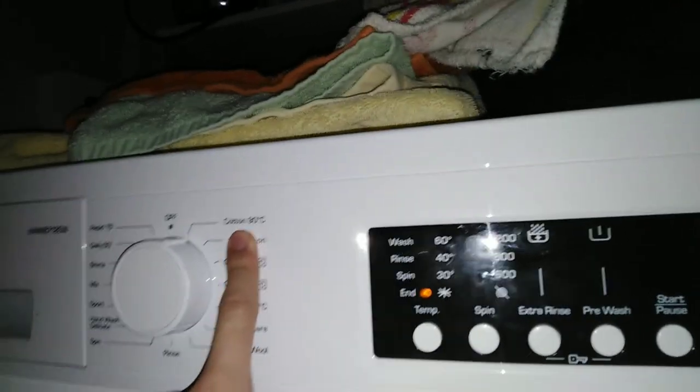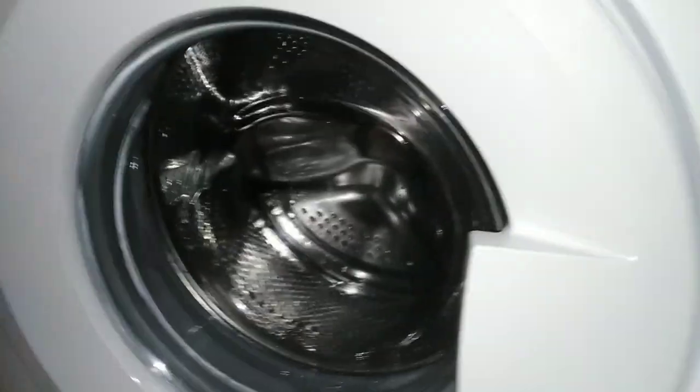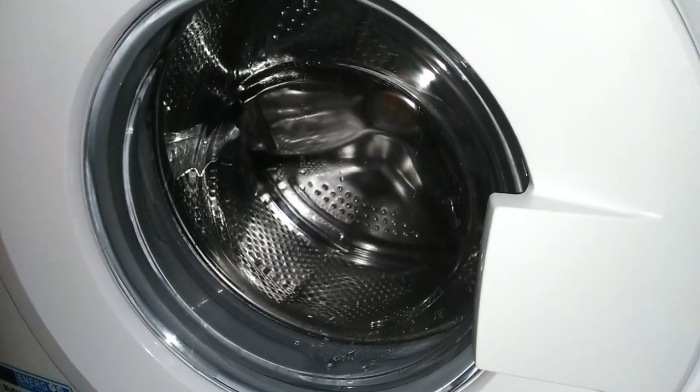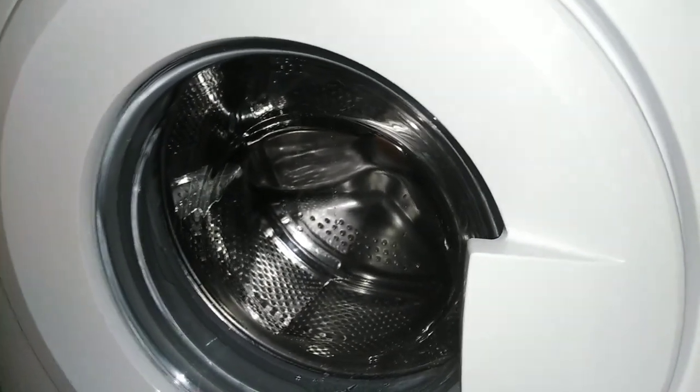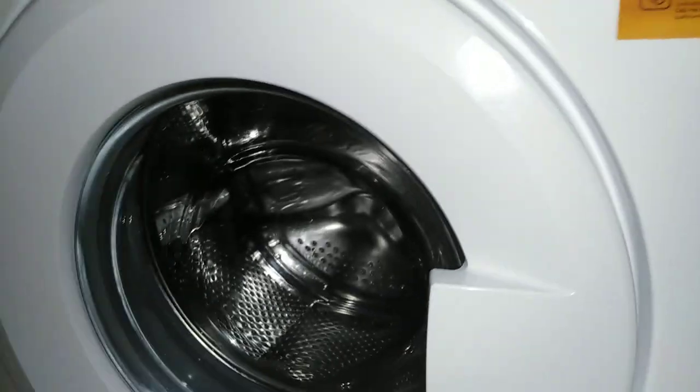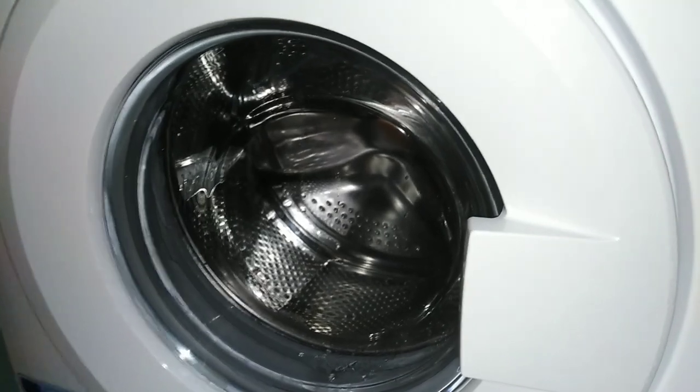Still on, you have to turn it to cotton 90 and hold the temperature button in. Apologies for the shoddy camera work. Right, this is a quick static heat test. This is the heater.